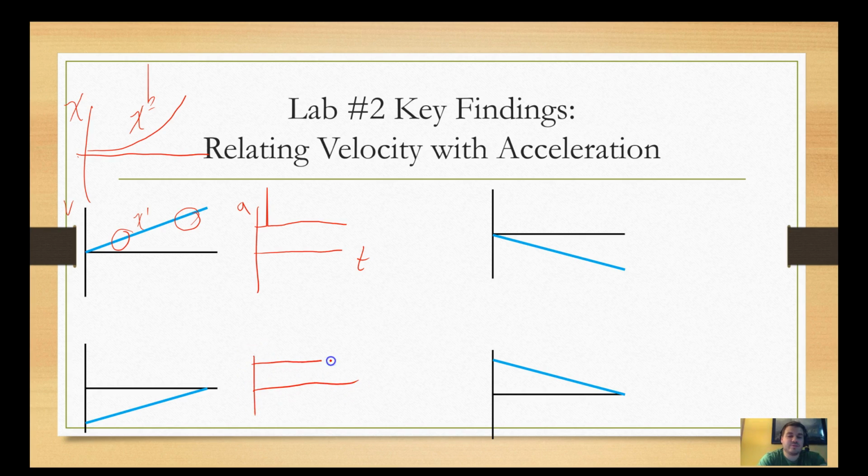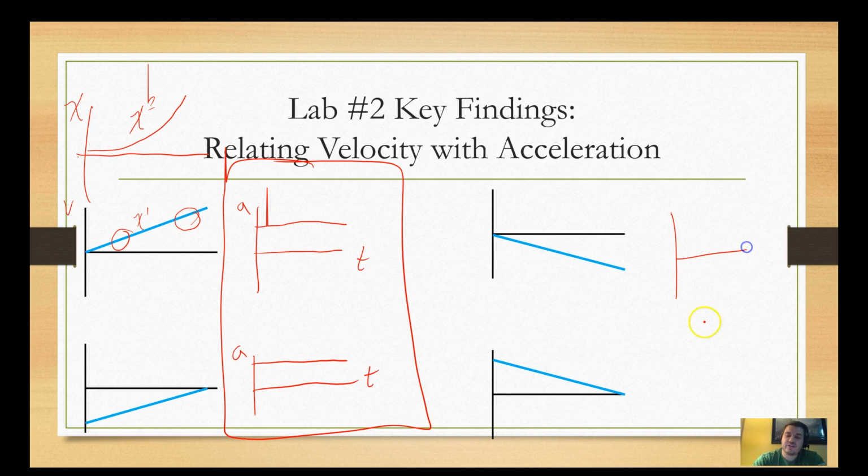So notice an acceleration versus time graph cannot tell me whether I am speeding up or slowing down by itself. If I just looked at these two graphs, I really don't know whether I'm speeding up or slowing down. I just know that the velocity is changing. Same thing over here. Both of these velocity versus time graphs have these negative acceleration values that are constant, but one shows speeding up motion, whereas the other shows slowing down motion. If I just had the acceleration versus time graph, I would not know whether I'm speeding up or slowing down.